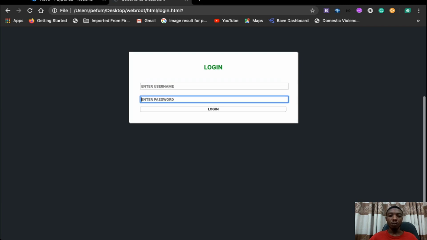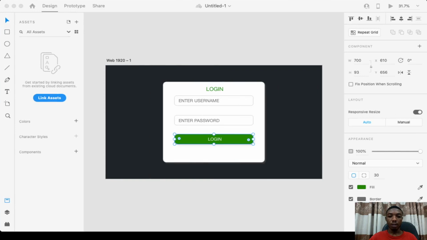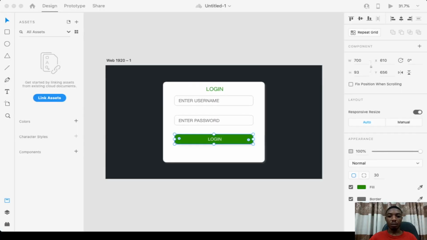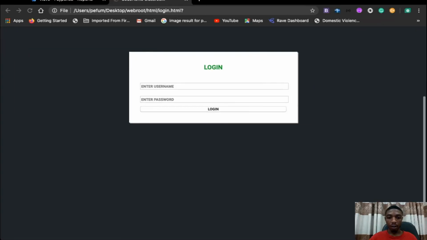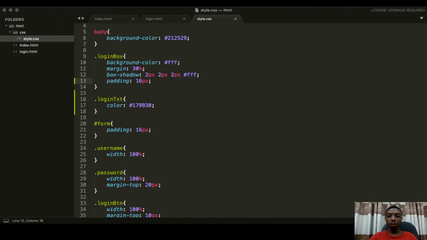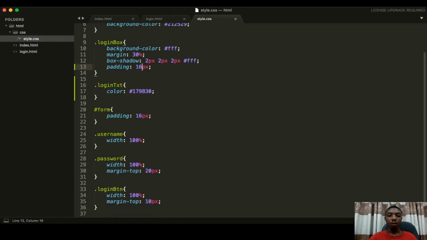So we are coming to design these input fields. Now let's look at our design once again. See, it's a little bit bigger than what we see there, which is thinner. So the height is a little bit bigger. We have some curves around the corners. This is just a complete rectangle, but we have some curves around the corners, and the button too. We have some curves around the corners and the button color. So let's go to our code, and mind you, I'm going to code straight away and we're going to refresh. So follow suit.